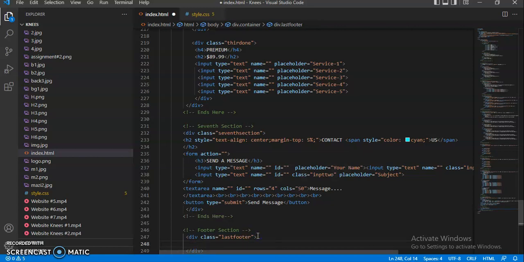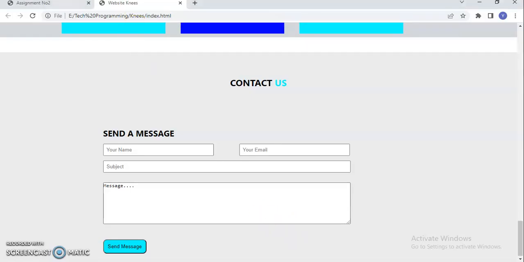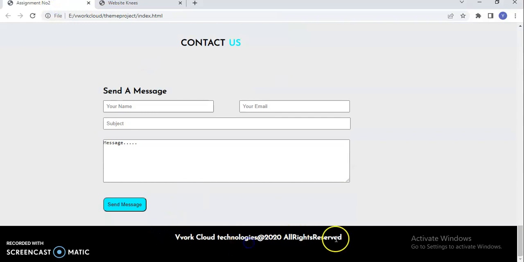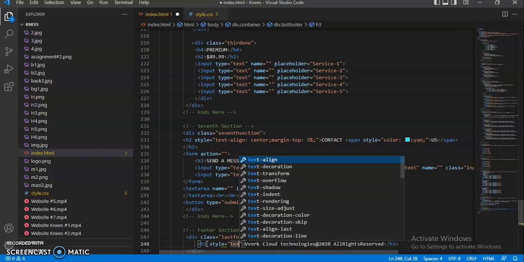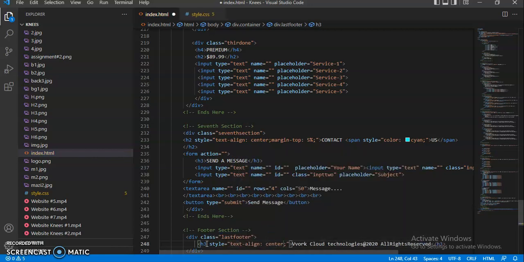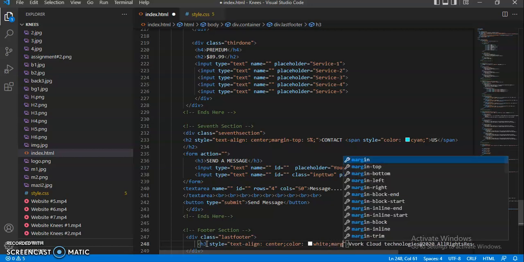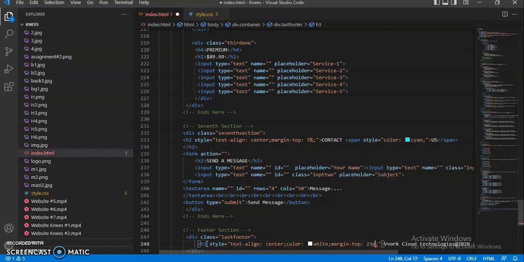Inside this footer, add just heading 3, and I'm going to copy this heading text. You can add anything into this heading. Style: text align center, color white, and margin top 23 pixels.